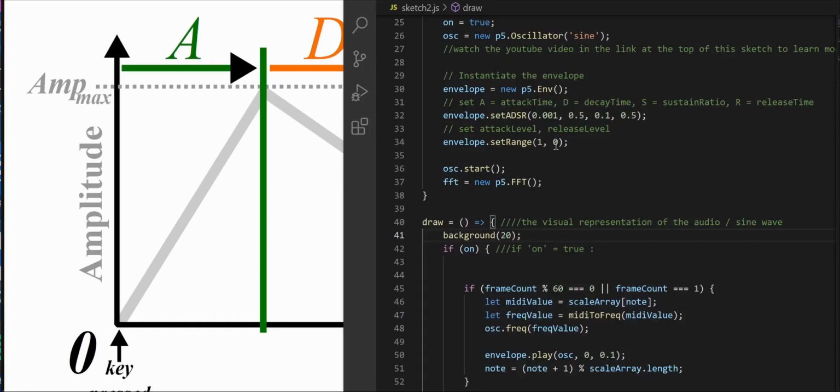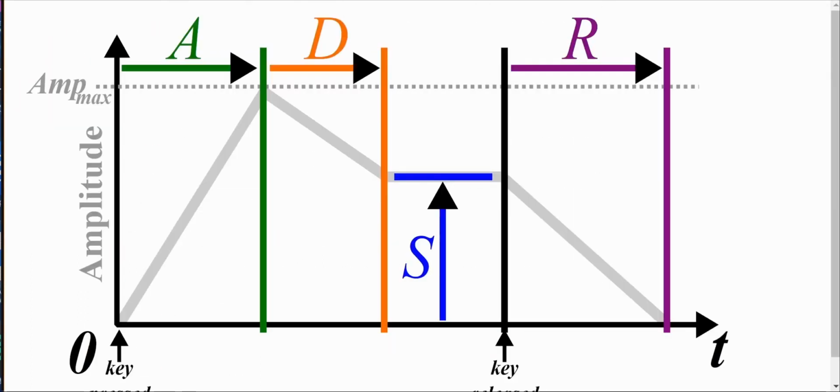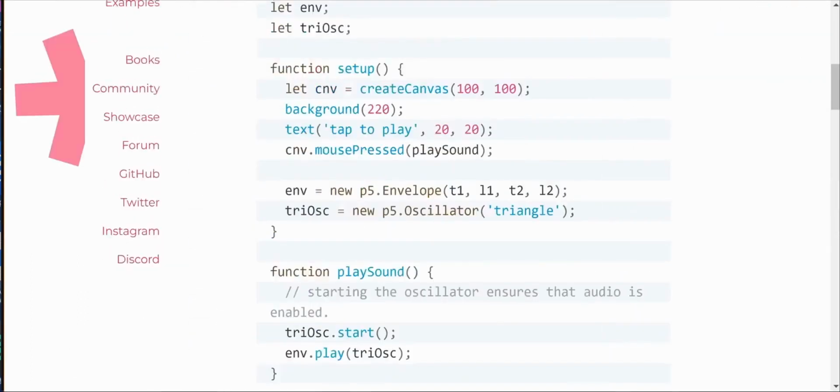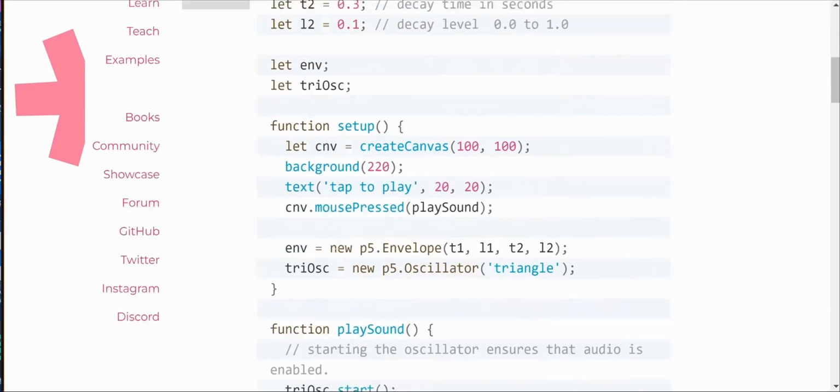But I do know for a fact that Dan digs into it, so hopefully you've watched his video and I'm just rambling, and you can listen to his and it'll make a lot more sense with that. So with the envelope.asdr, you can see how these numbers connect to those things, the ADSR, envelope set range. That was what I wanted to check, though, was the set range, so that we could see that.